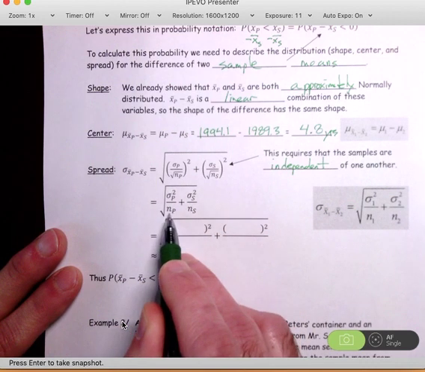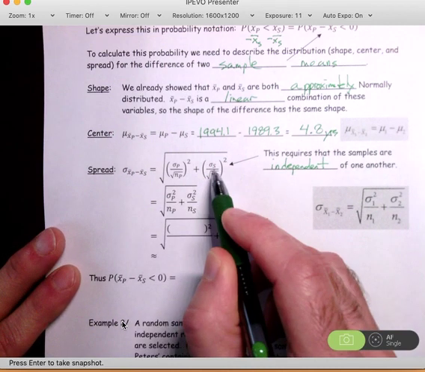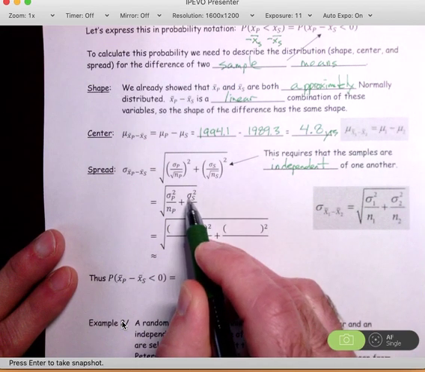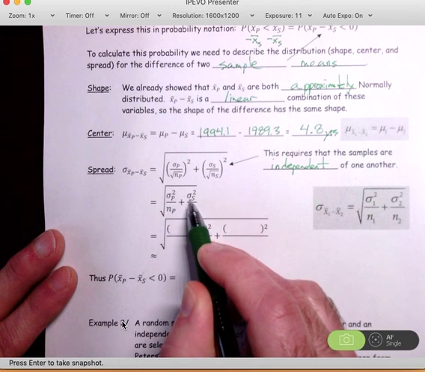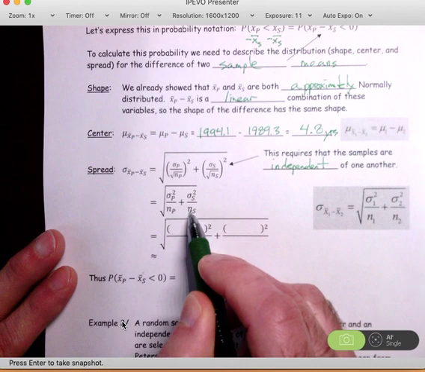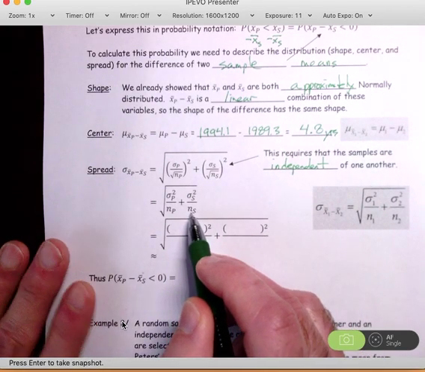That is divided then by the sample size that we are taking from Mr. Peters' container, and it's the same thing from my container. We end up having the square of the standard deviation of the population from my container. So squaring that creates a variance, and we're then dividing by the sample size from my container because the square and the square root, those undo one another.